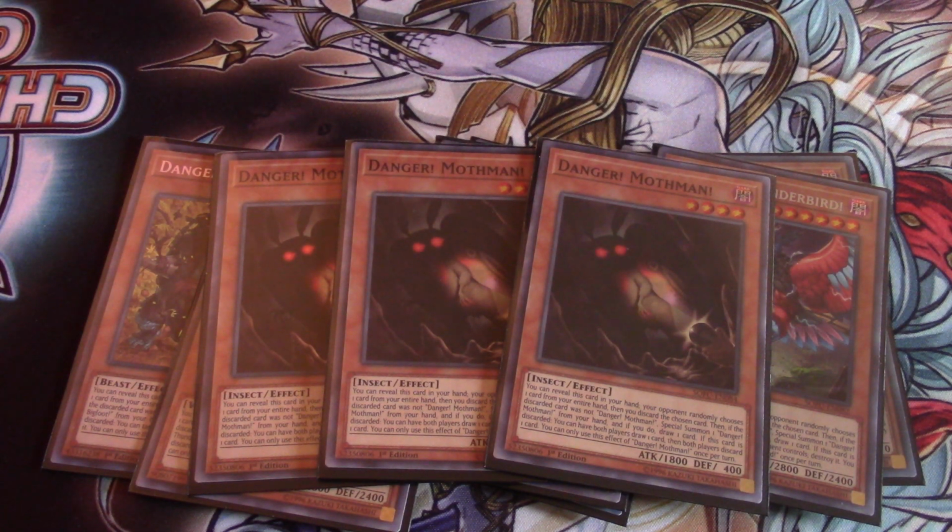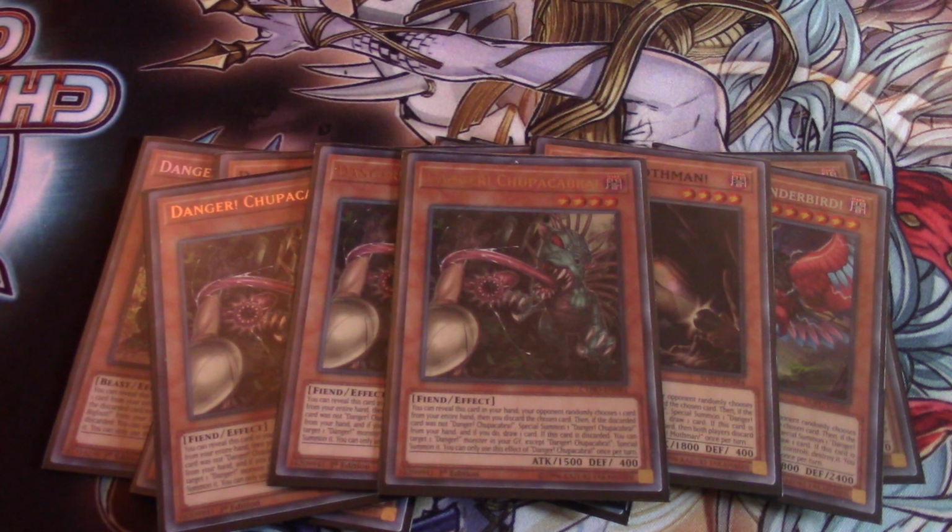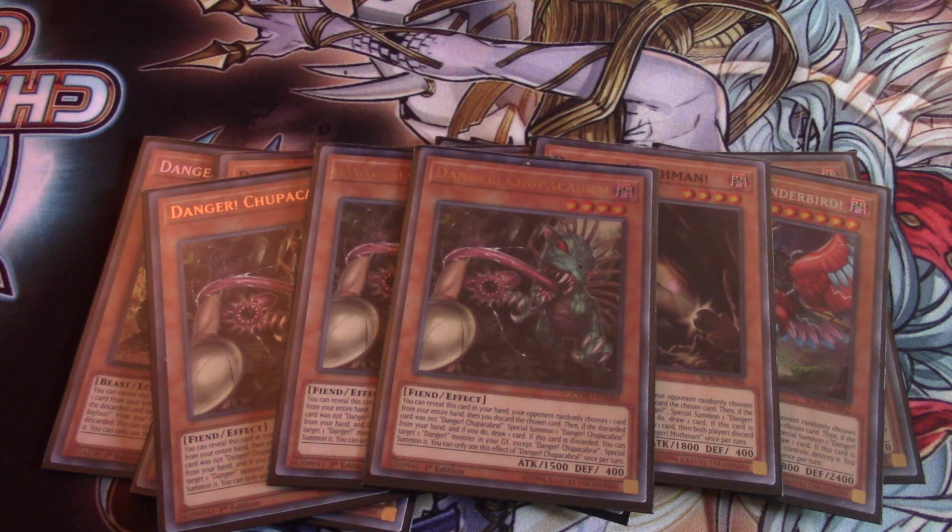You got the monster Born of the Dangers, 3 Chupacabra. When this card is discarded, you can special summon 1 Danger aside from itself to the field from your graveyard.